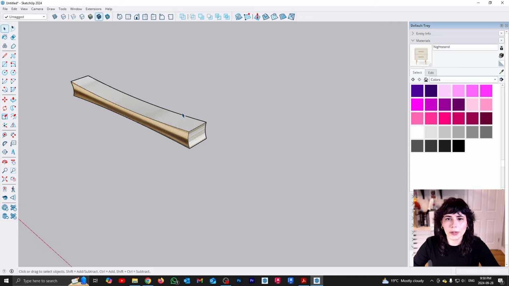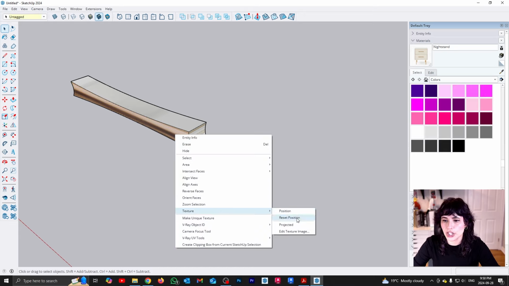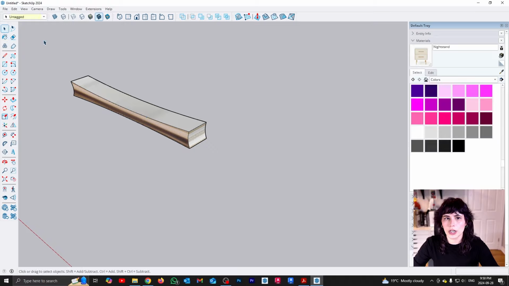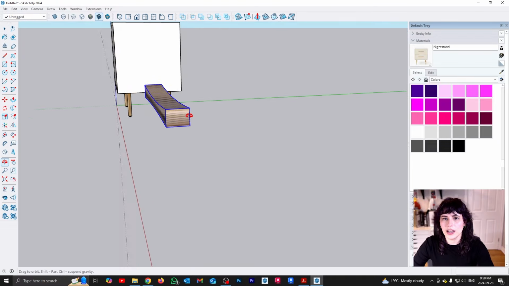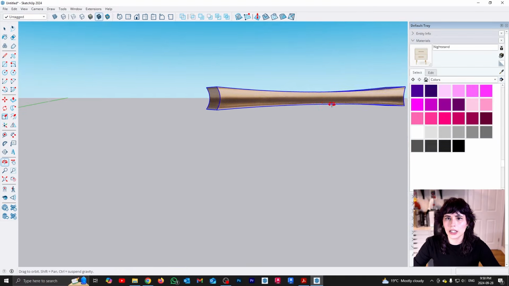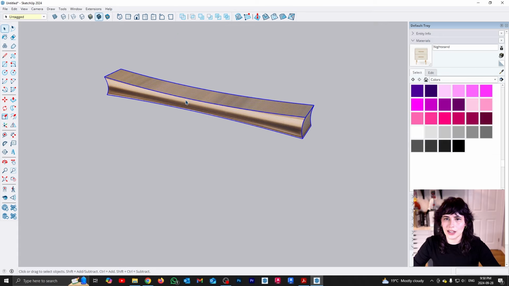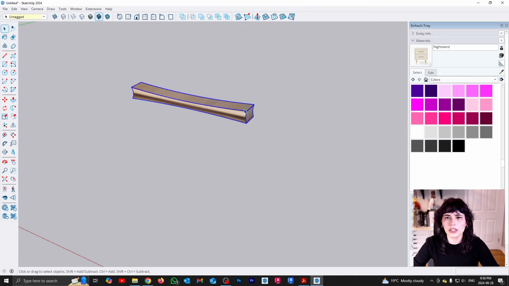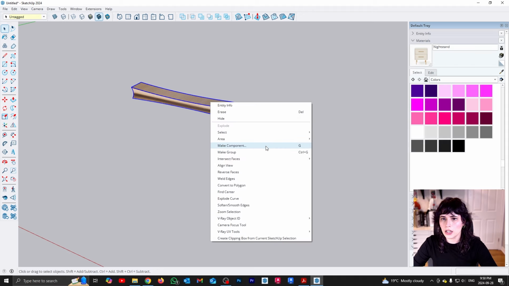Sure. I'm going to do things a little bit differently with the handle. I'm not going to create a new material. Instead, I'm just going to use projected like I did with the legs. So I'm going to pick, and then I'm going to paint everything. And see, this is why I always draw it a little bit smaller. So that way the sides can take on the same color instead of taking the color of the drawer, for example. So right click, make component.